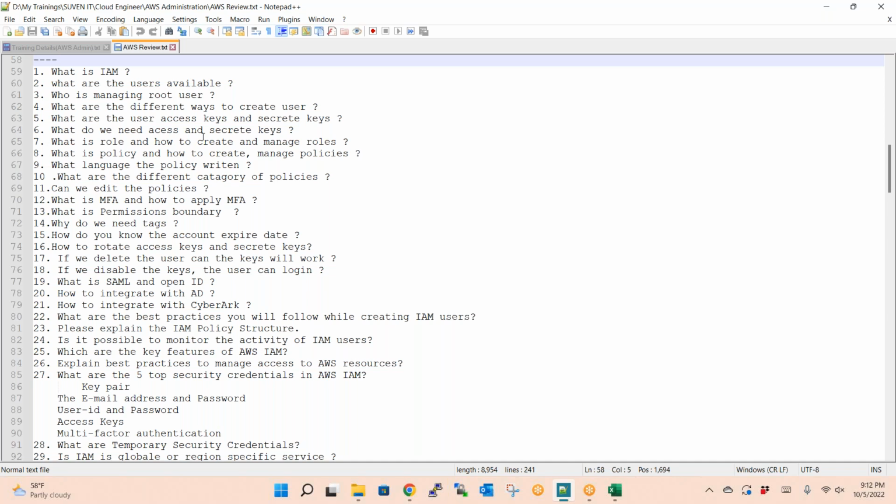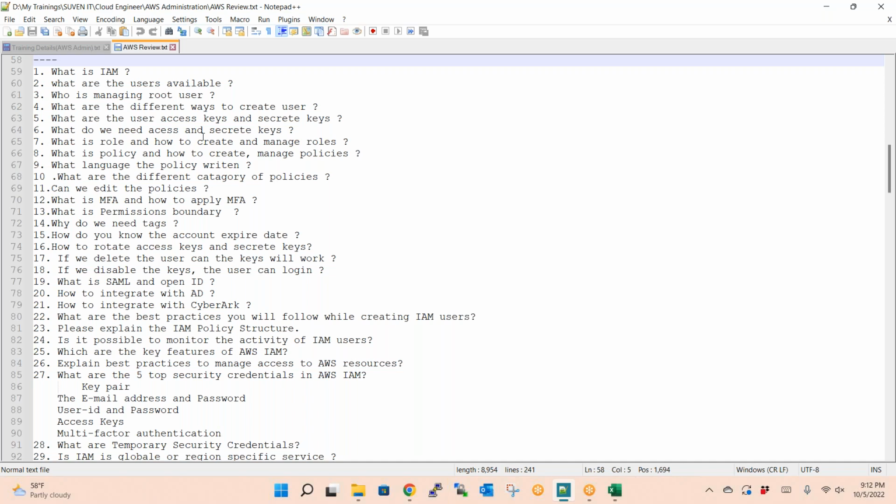We need the access keys and secret keys, and this is also used for an API, third party tool, or any program to connect, so those are the different ways we can access this.